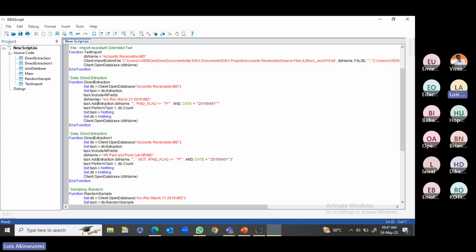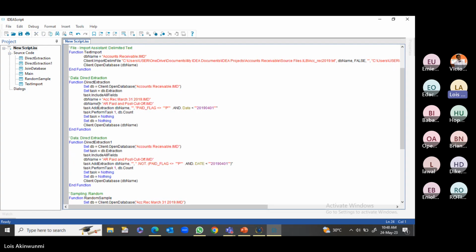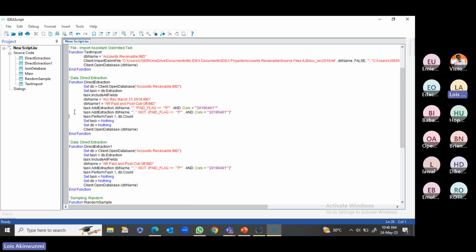I have this DB, this first one, and I have the second one. So I'll take this first one, this second one, and put it right by the side of the second and give it a unique name. And then I'm going to take the extraction line as well, copy it and put it right after this second extraction line and also give it its unique name.